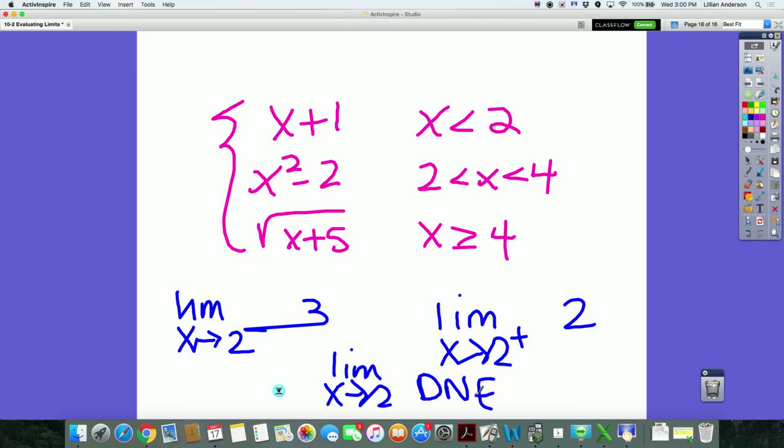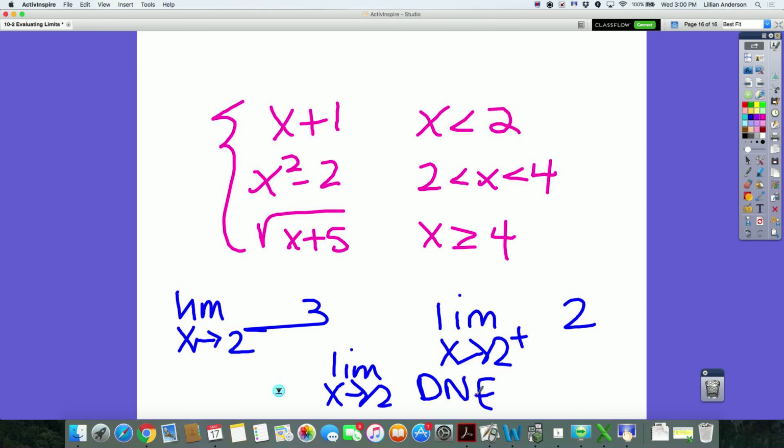One at a time. I was going to ask, so if they give you a piecewise function and a bunch of limits for each one, it's going to have different answers for each one? It's going to have different answers for each one, yes. But it's all going to be based off of one of these three, or however many pieces are in your piecewise function. Now, if they gave you the limit as x approaches 3, well, 3 lies between 2 and 4. So you only have to plug it into the one piece, and that's just going to be the answer. But if it's split between 2 of the pieces of the piecewise function, then you have to plug into both, and it has to be the same number to exist.